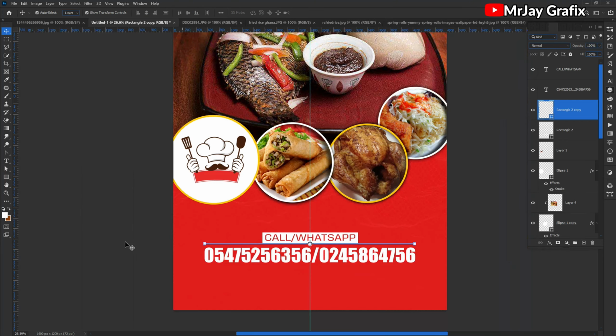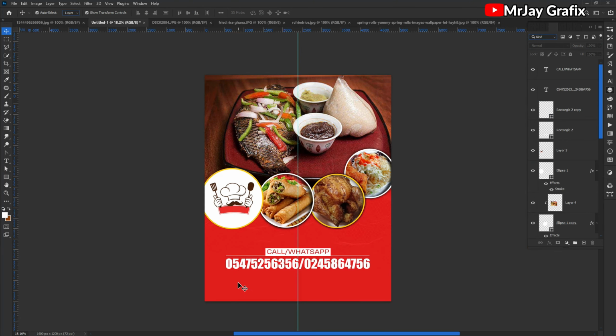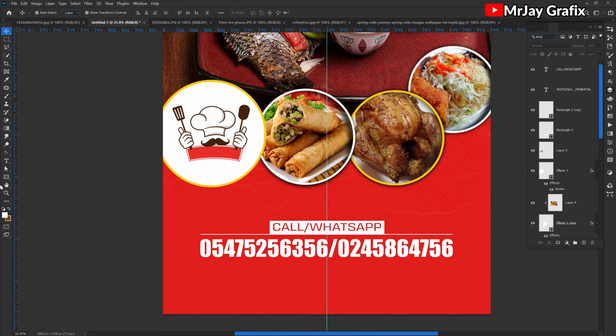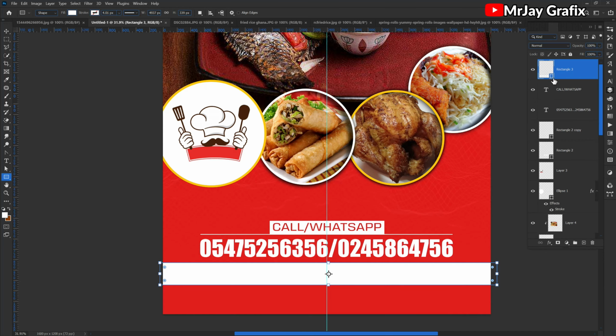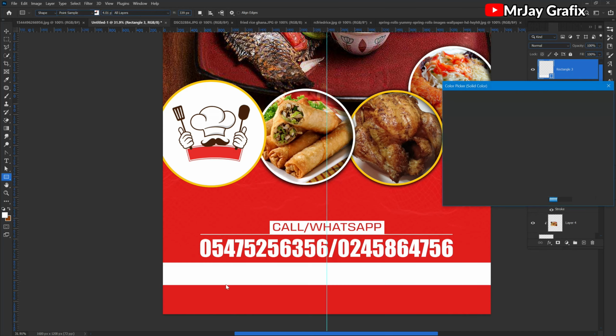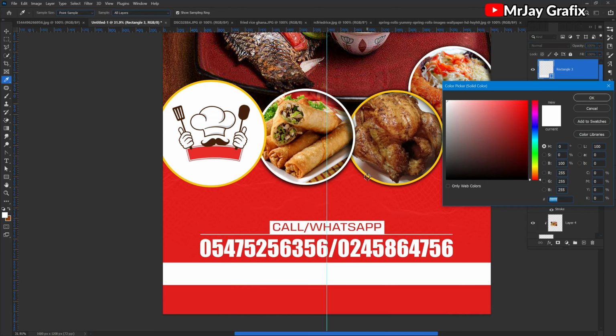Like that. So here is going to be like, now I'm going to create another shape right here. And I'm going to change the color to yellow. Like that.